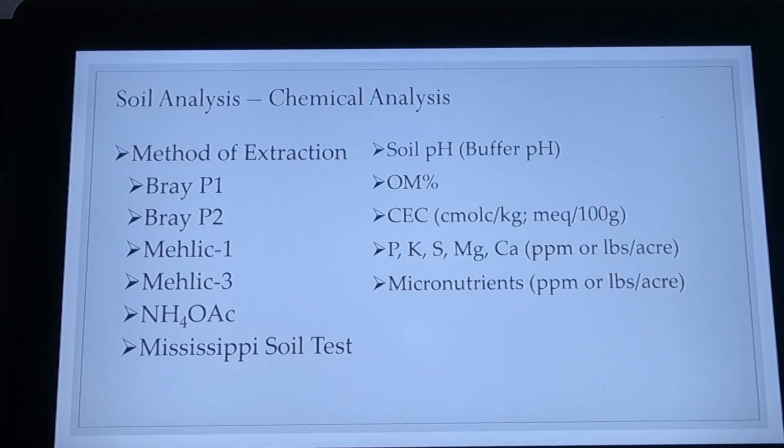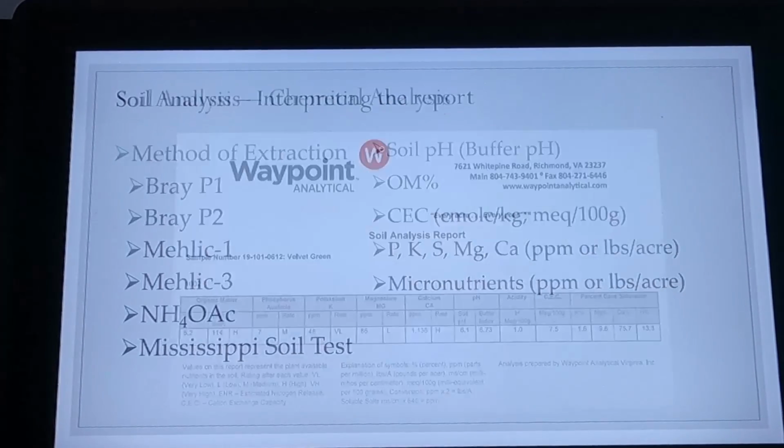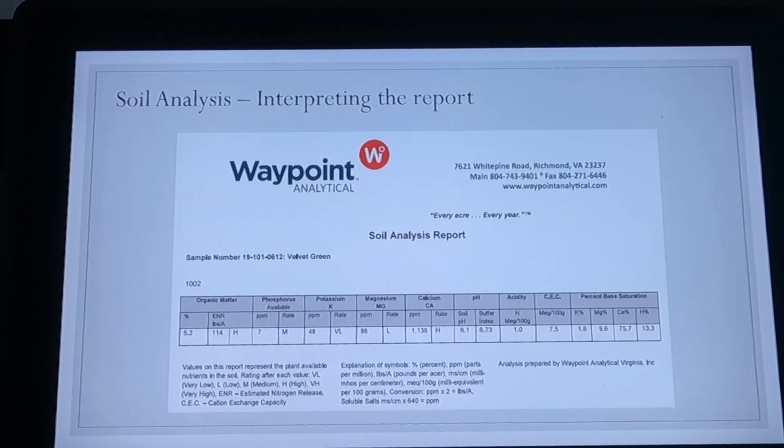There's a ton of different extraction types. This is probably more so for my 3000 level in soil fertility. But just to understand that when you send that off to the lab, there are different regions that require different extractants. That's probably going to be more for your field agronomist. Your soil scientist might know that a little better, might not have a problem.